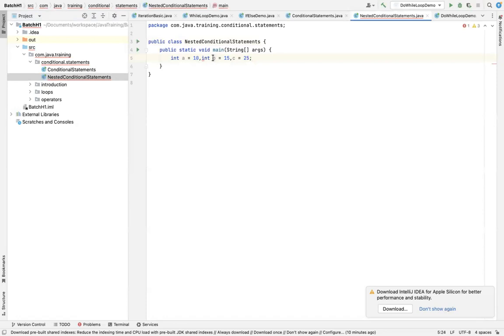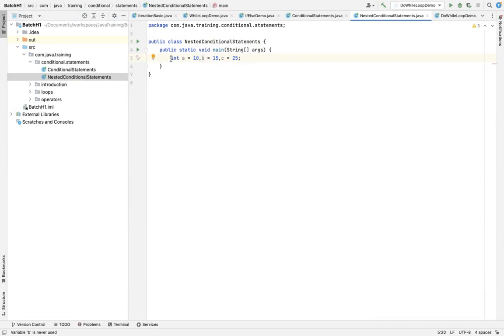See, this is another way of declaring and initializing variables. I had to initialize three variables, so I just wrote int a equal to 10, separated by commas, b equal to 15, comma, c equal to 25.